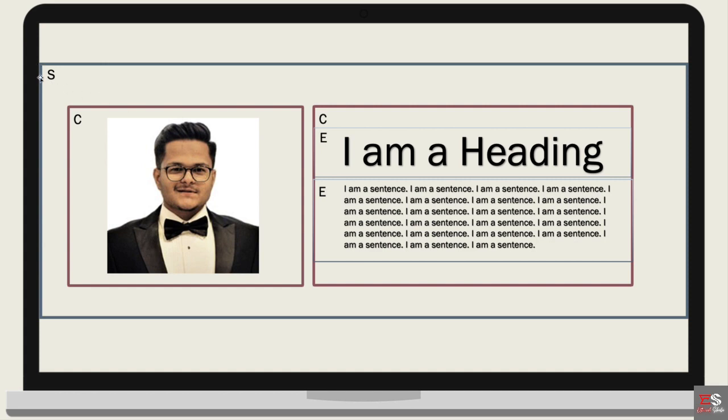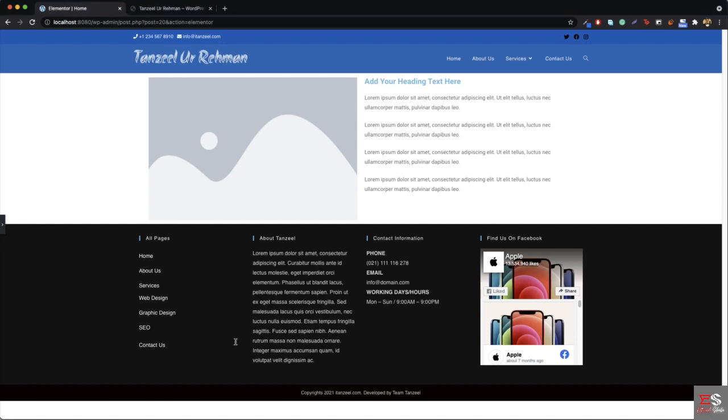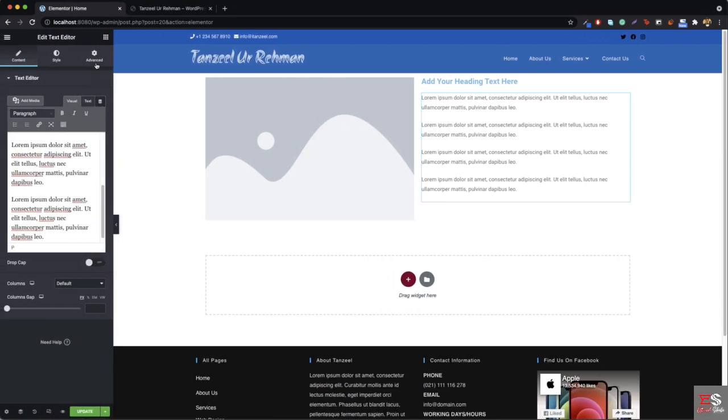And same goes with this. I have a section, and inside this section I have a column, and inside this column I have an image, and in the other column I have a heading, and then I have a sentence, or a paragraph. Now let's take a look at this. If I click on it and open up my Elementor editor, first of all, I have this section. This blue thing represents the section. And then inside this section, I have a column. When I bring my mouse to it, you can see that the column is right here, and this dotted line represents the column, and this other column coming right here represents this.